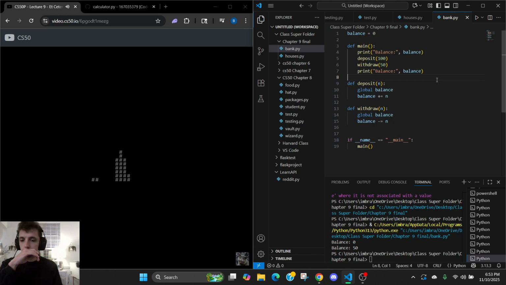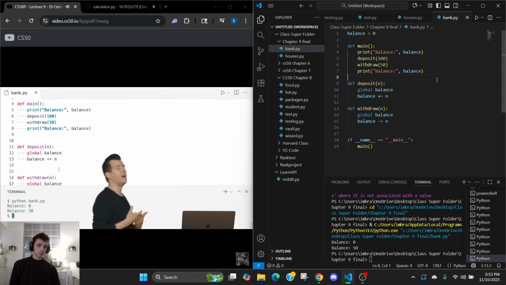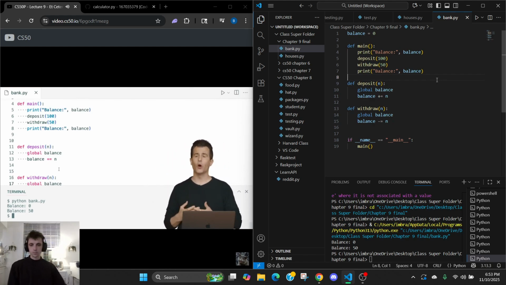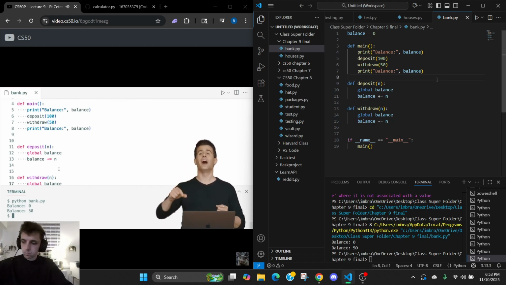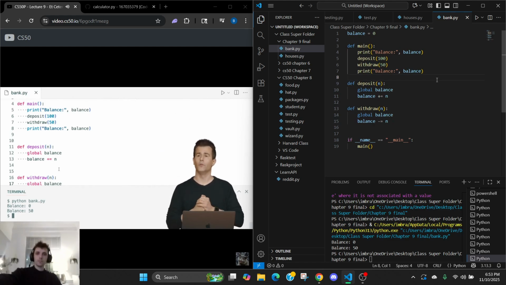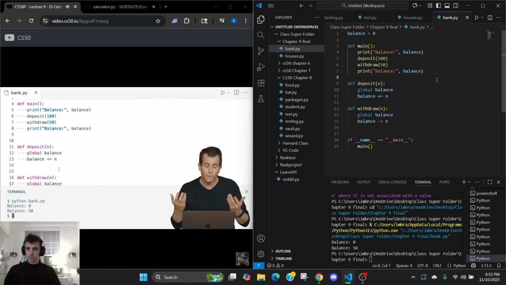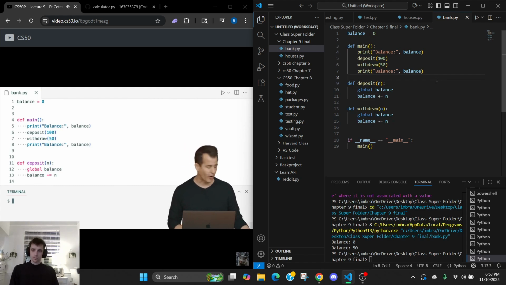Okay, what if we decide to add balance as an argument inside the main function? Yeah, another good instinct, but in this case, that also is not going to solve the problem, because if you pass in a variable like balance to each of the functions and then change it within that function, it's only going to be changing, in effect, a local copy thereof. It's not going to be changing what's outside of those functions. So I think we actually need a better way altogether, and in fact, allow me to transition to perhaps a modification of this same program.